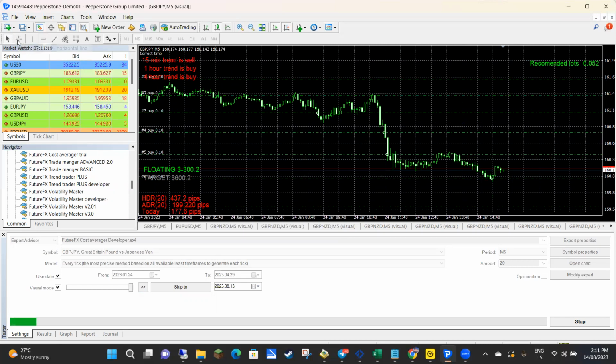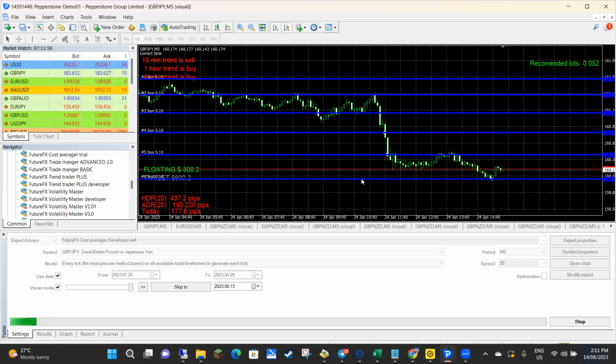So I'm just going to draw some lines where these trades are, just so when I change the settings and backtest again, you can see what the difference will be. The trades will all get taken out in exactly the same place. The difference will be in where the profit is taken. Let me see if I can get the market to go right to the bottom line again for me.